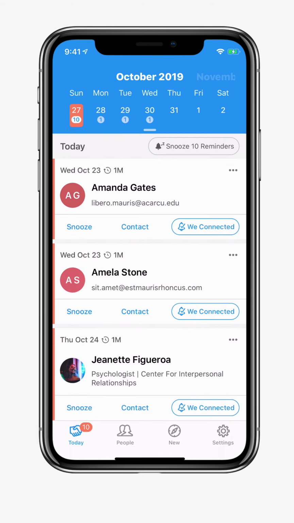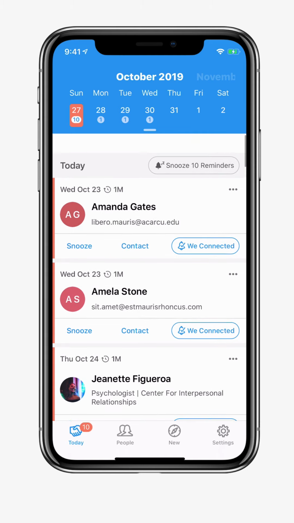So, if you feel that things have piled up a little bit, you can just snooze everybody and kind of spread them out. That'll only work, by the way, for rolling reminders, which are the typical reminder that we have. If it's a birthday or an anniversary or any other fixed date reminder, of course, we won't move it out because those are important dates that you don't want to see change.